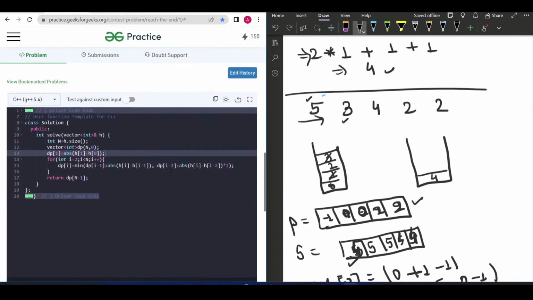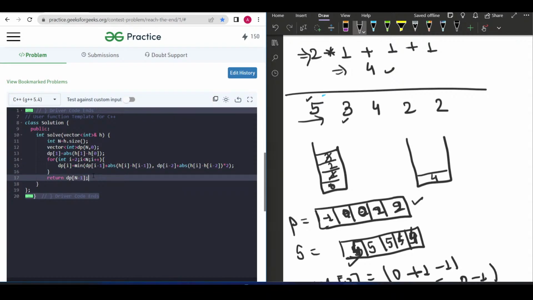So the energy that we have to spend here is the absolute difference between the building heights times 2 if we are leaving one building in between. If we are moving to the adjacent building, we just add the difference between the two heights. Once we have calculated both, we find the minimum of both, and whichever gives the minimum, we return that.